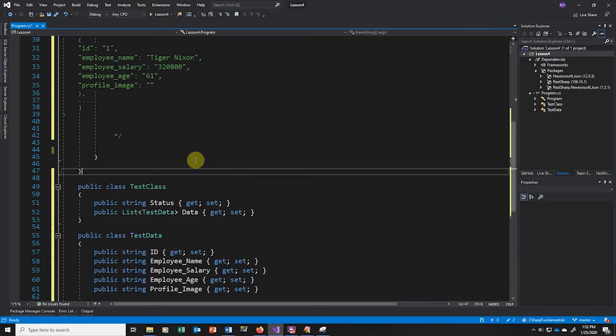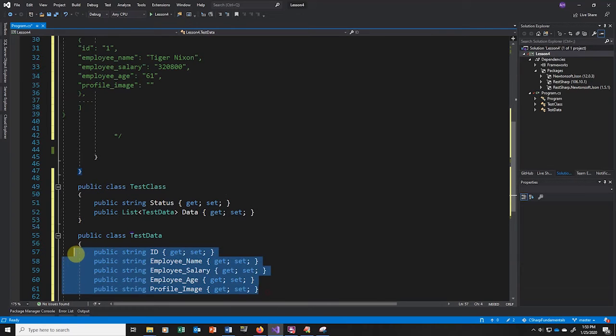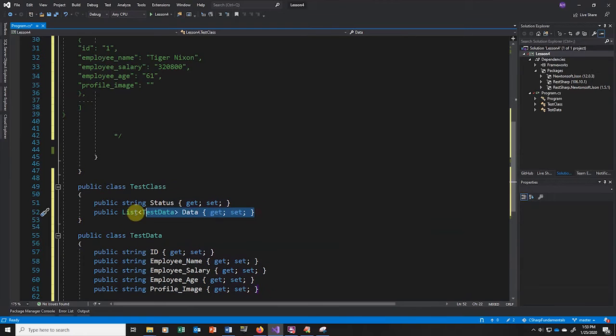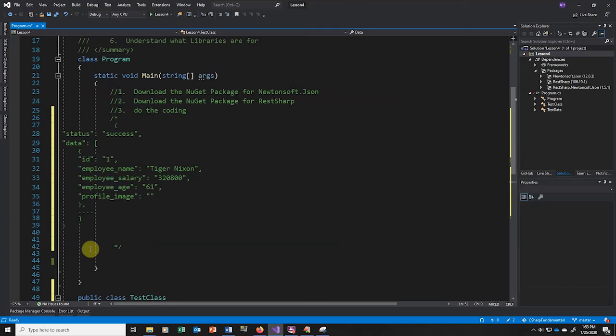So now what that means is I now have a collection of data here in this one variable. So no matter how many of these I can get, one or 100 of them, I'll have it in there, and I'd have to loop through this list of data to grab information out of there. Okay? Now, let's go to the next step. So we've got our containers created for this part here, and we've got our containers created for that there. So we're kind of ready on the data aspect part of this.